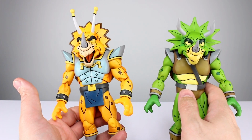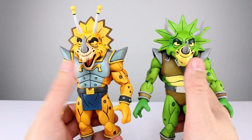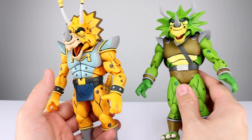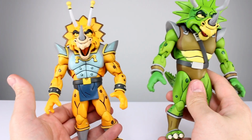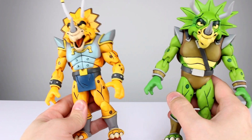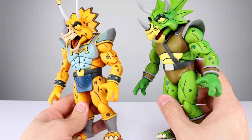I don't really care so much that the arms and legs are the same. The most noticeable, important things are different, and that's cool. And primarily, that's the heads. I thought even the heads were going to be mostly the same, but no, they actually did it right, so that's pretty cool. And then, of course, we do see a lot of reused parts from other figures from before, but we've been seeing those. And again, it's not so much that parts get reused that's a problem. It's when they get reused poorly, and these are being reused in a good way, so I'm all right with that.